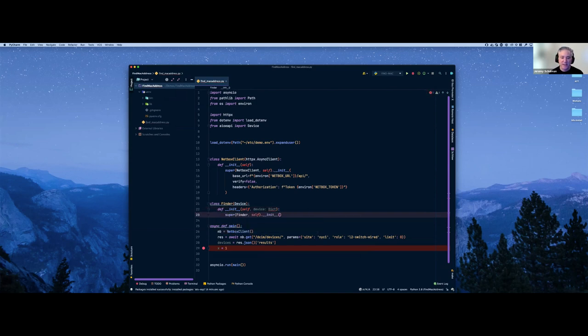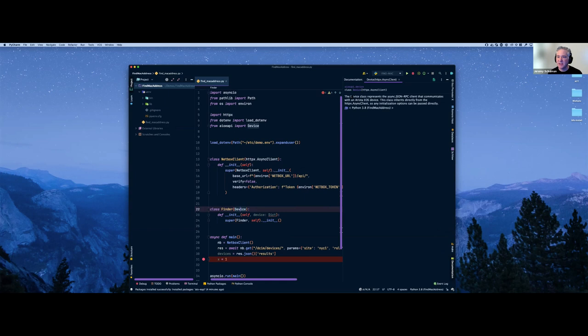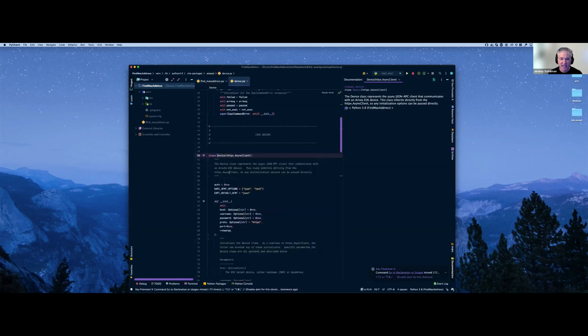And then what I want to do is invoke the Device constructor. If I hit, I think it's Alt-J, nope, Control-J, and hit Control-J again, this is going to get you the documentation about this Device. And I think if I hit init and hit Control-J again, it'll show you the Device. If I had documented this, it tells you what it's supposed to be doing here. You can see that if I hit control or meta and then click on Device, it'll actually jump me to this Device. And you can see that I can pass in host, username, password, protocol, port, or any arguments that go to this async client. So this is the code for this particular library.